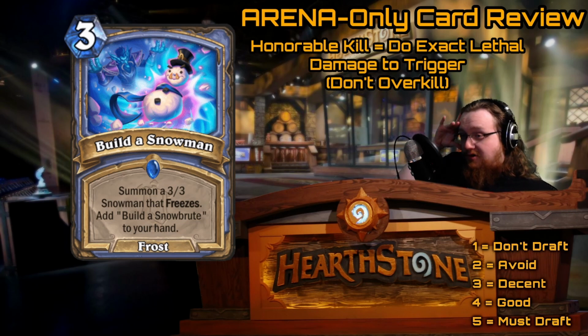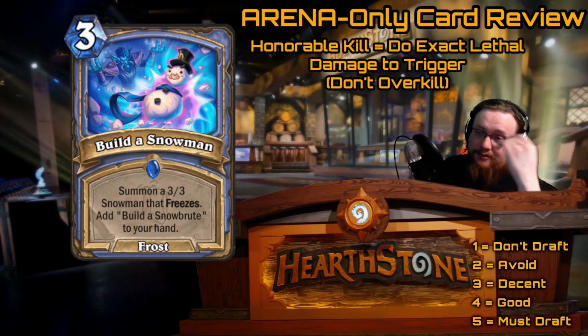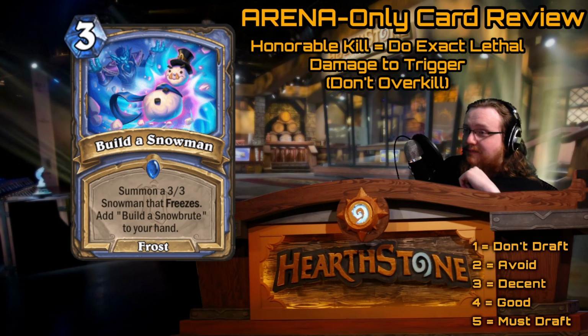But then you get Build a Snow Brute, which is a 6-mana 6/6 that freezes. And then you get the Schnogger, which is a 9-mana 9/9 that freezes. So just like Pyros, there's a ton of value packed into this. It's all slightly understated, but they all freeze, which is nice, and it's just a lot of value. If you have time for the value, it's insane value. But sometimes Pyros was too slow.